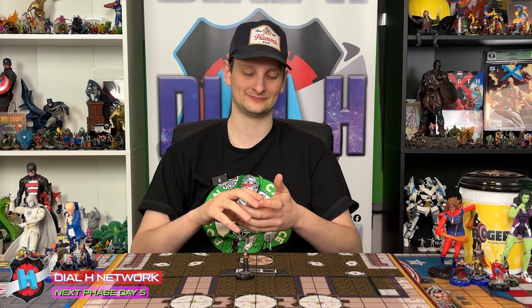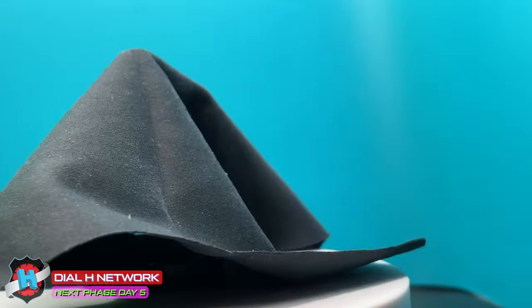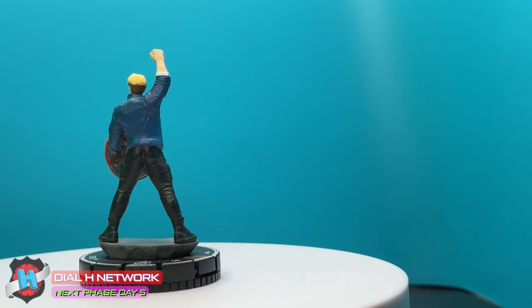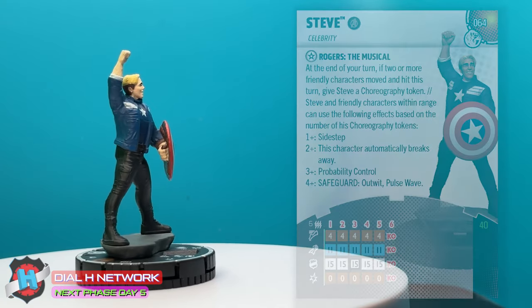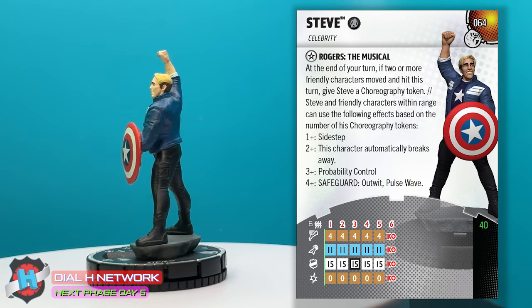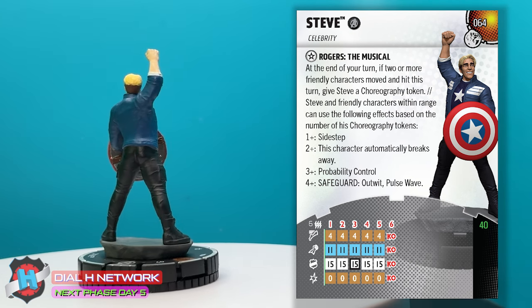We'll get to the fun part of this. I think it would just be blasphemous if I was the person to talk about this one, so we'll cut to him. I am really excited to talk about our chase — I'm probably more excited that it even exists. Earlier in the week I mentioned I would love to see something from Rogers the Musical from Hawkeye, especially how they brought it to Disneyland. And that is indeed our chase. It is the Steve actor from the musical where they sing 'I Can Do This All Day.' As a massive musical theater nerd and part-time player in it, I'm very excited that we get a musical theater Captain America character.